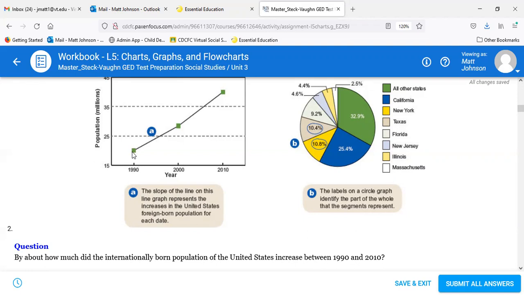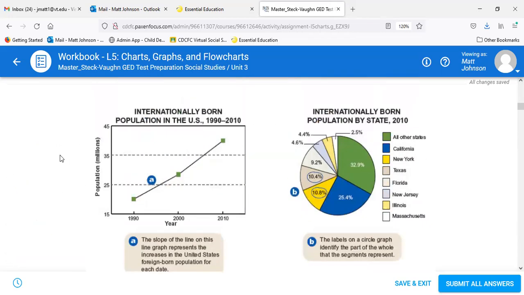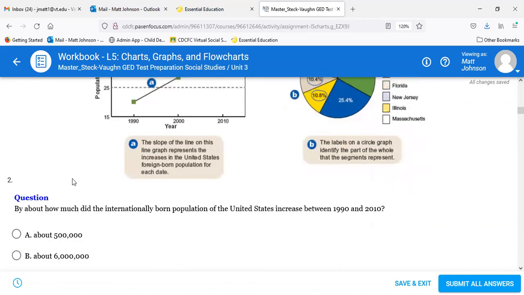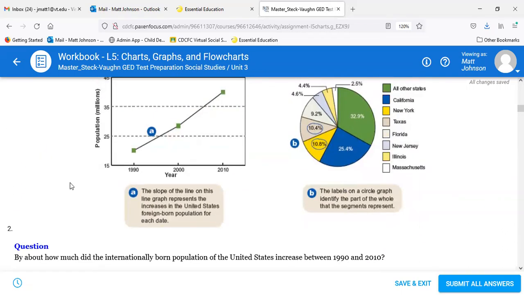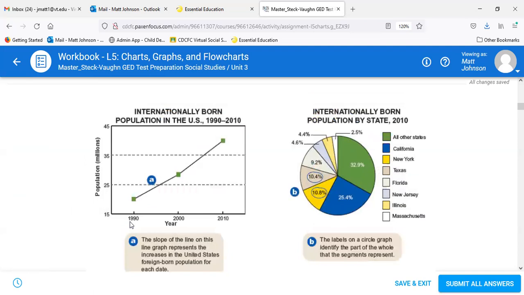So we're looking at the total line, right? From 1990 to 2010. 1990 maybe 10 million, and 2010 maybe 40 million. So the distance is about 20 million. Yeah, very good. This is where it gets a little weird because we don't have the way that the graph is split up. So we have to estimate, right? That first plot point there.